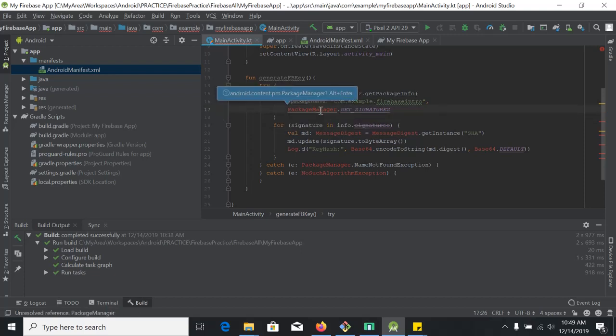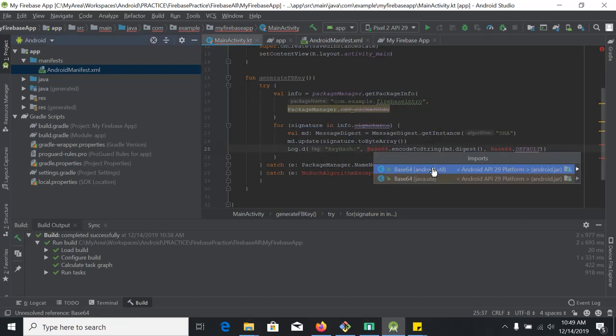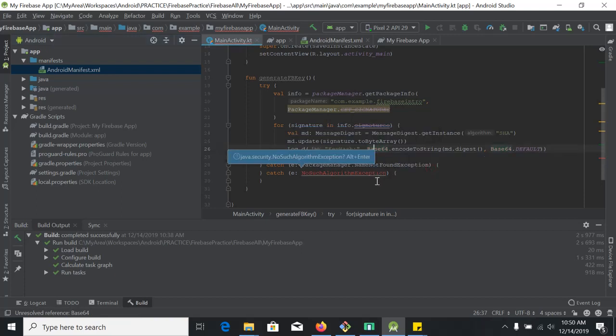So we will first remove those errors. It is alt enter, and alt enter for Log, alt enter for Base64, I will take any of these, and now alt enter.